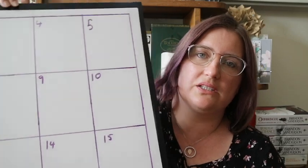So just to give you a very quick rundown, I have 1 to 20 squares on the board, and then I have about 60 cards. I shuffle the cards and place 1 through 20 out. Then I take my 12-sided dice and roll that to determine how many books I'll have to read, how many rolls I'll have to do. Then I roll my 20-sided dice to find out which numbers I will land on. I roll it the number of times the 12-sided dice told me to, and then I do all of the prompts that are on the cards. And the reason there's an arrow on a 1 is if I roll a 1, I have to roll another roll, so an extra roll on top.